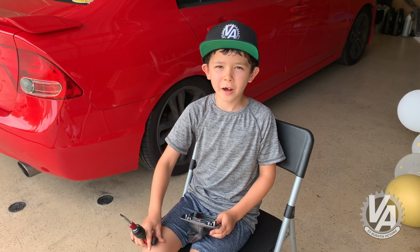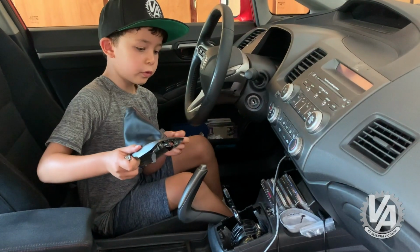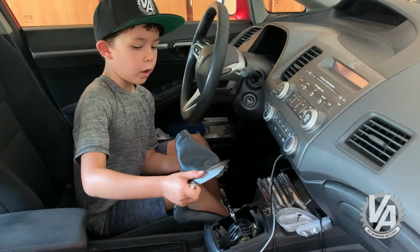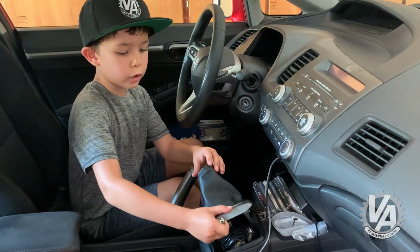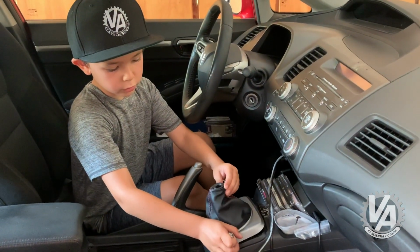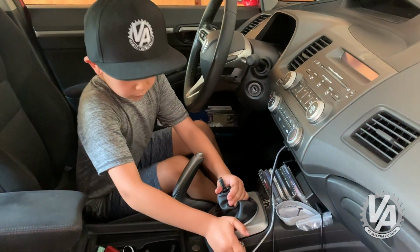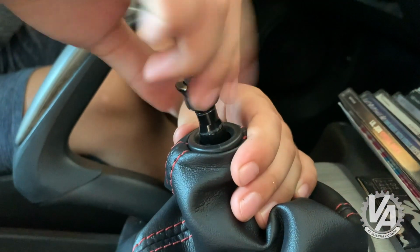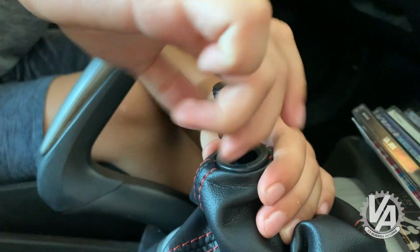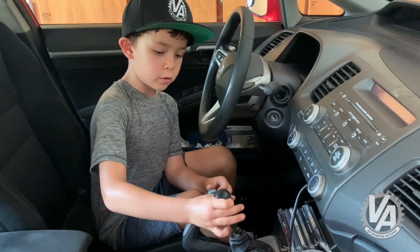Let's put it back in the car. To put the shift surround on, all you have to do is just clip it in place. And then you can put your locking nut on. And now you can just screw on the new shift knob.